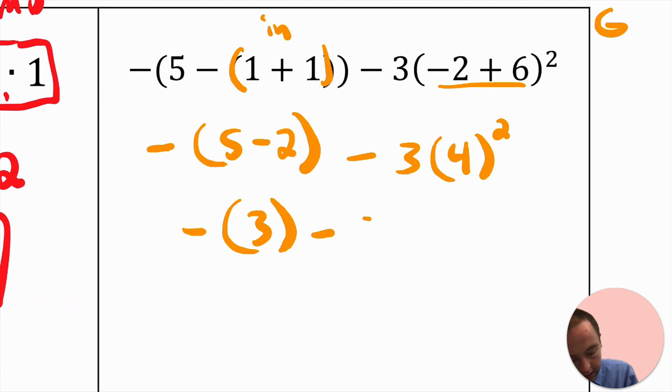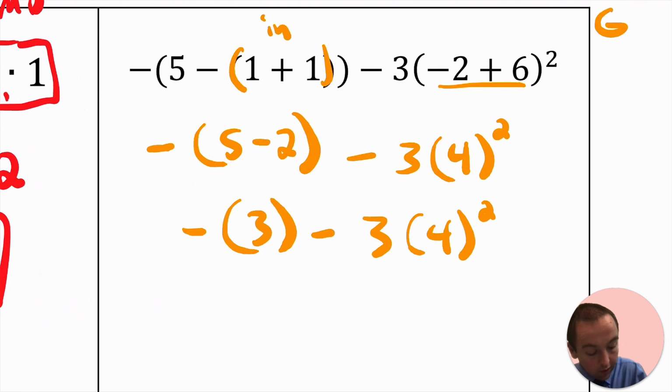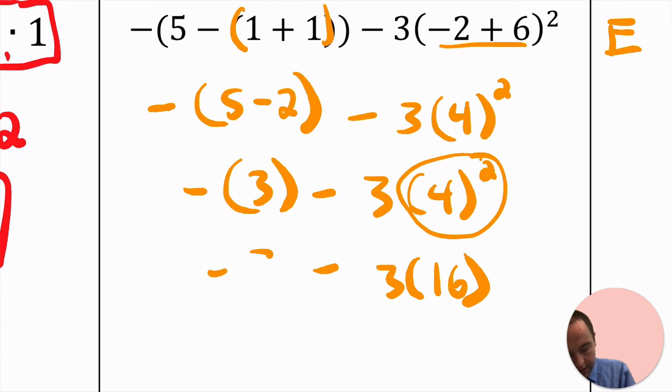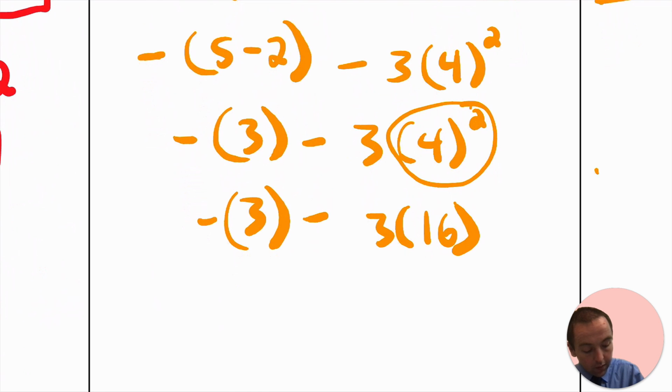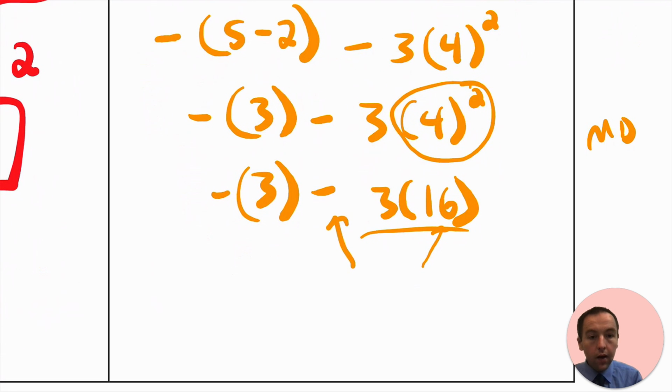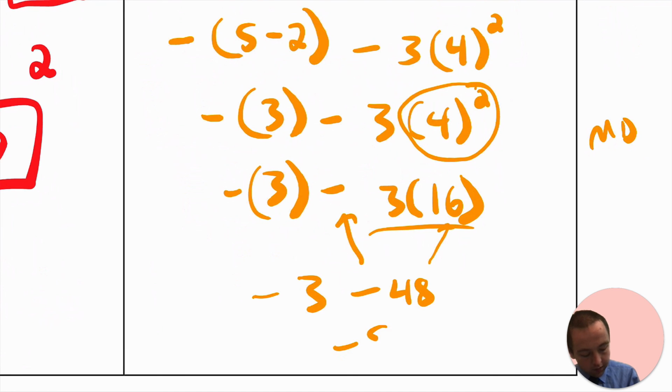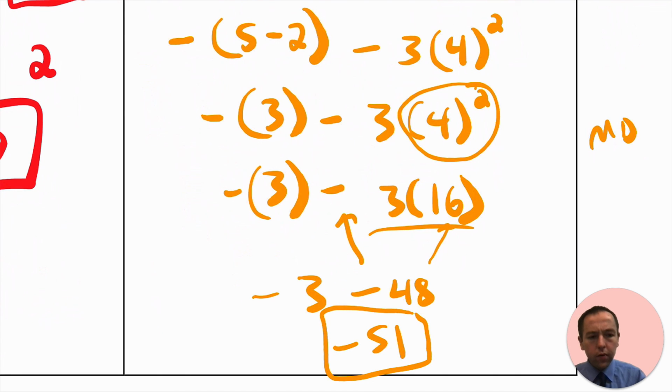Okay, so now we've taken care of all of the grouping symbol stuff. The next part would be any exponent stuff we have going on, which we have right there with the 4 squared. So if you did 4 times 4, that would give you 16. So that becomes 3 times 16. And then from there, any multiplying or dividing, you have multiplying there. Because you've got a negative 3 and then a positive 16, it is like a negative times a positive, which would be 48, that's negative. And then you have that negative 3 minus 48. So when you subtract that all together, that gives you a final result there of negative 51.